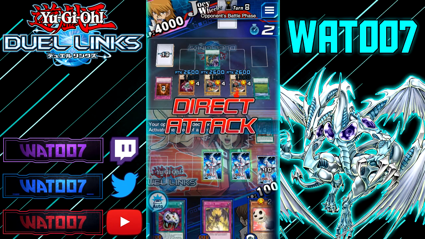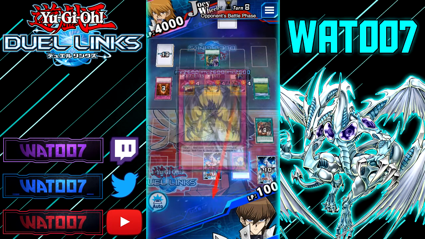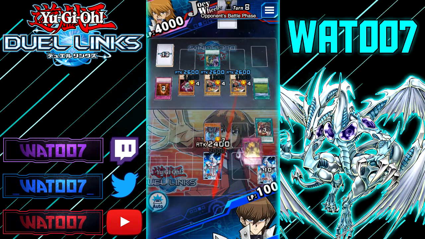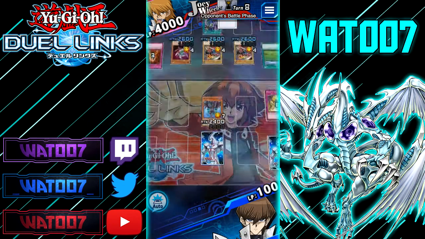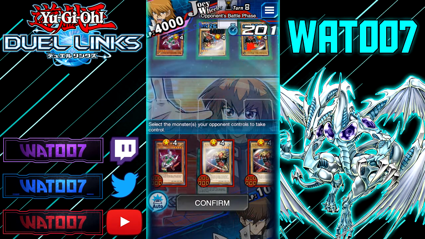Oof. I don't think we can win, honestly. Yeah, I don't think we can really win. I think we just gotta go with an econ take, sadly. We can't win from this. If you didn't have that third monster, we would have been in a better position, but we're not. The only way we can win right now... Yeah, so we're gonna play econ. We'll play econ. Tributes that off.